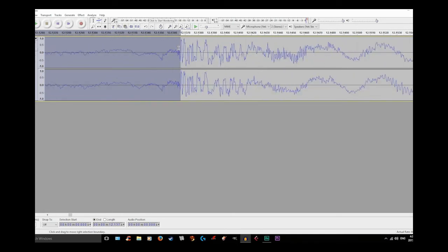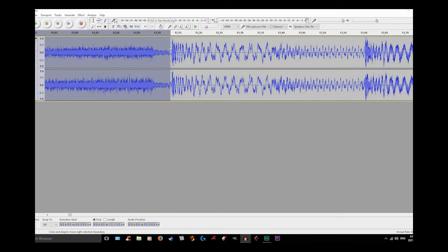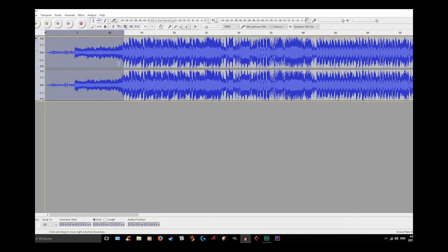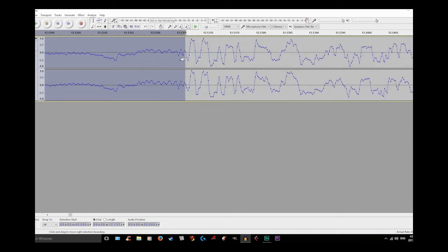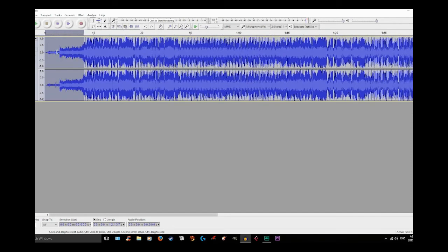So I'm going to zoom in, and I zoom in and zoom out by holding control and using the mouse wheel. You can use these buttons up here, but I'm a big fan of keyboard shortcuts. You can hold this and move it over and zoom in, zoom out at the same time. So if I'm all the way back here, I can move it over here, move in, and it'll zoom into wherever you have your mouse positioned, which is kind of nice. I think I'm gonna take it from right there. And you know what? I'm not gonna chop that first little bit off. I'm just gonna listen to it, make sure it sounds good.